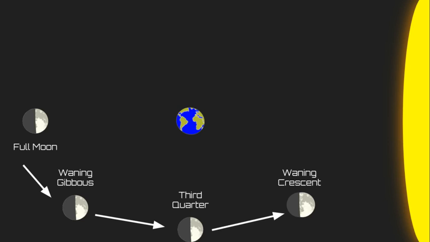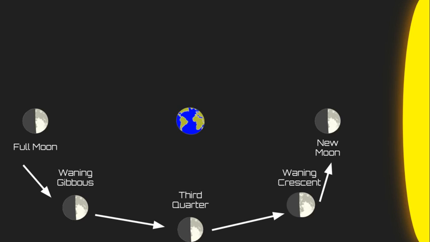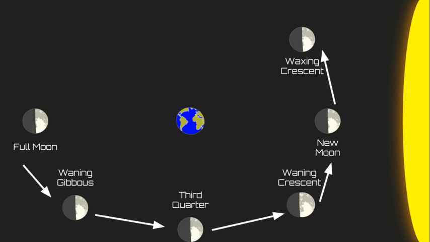A waning crescent, we all know what a crescent moon looks like. Basically, the closer it gets to the sun, between the sun and Earth, the less of the moon we will see. From there, it goes to the new moon, which we don't really see unless we have really good telescopes because the sun's light is shining on the other side of the moon, illuminating the side that we cannot see, formerly the dark side. We're on the dark side of the moon now.